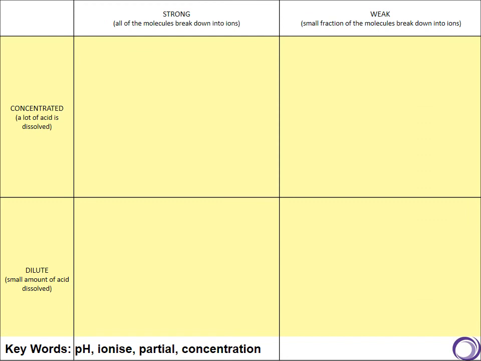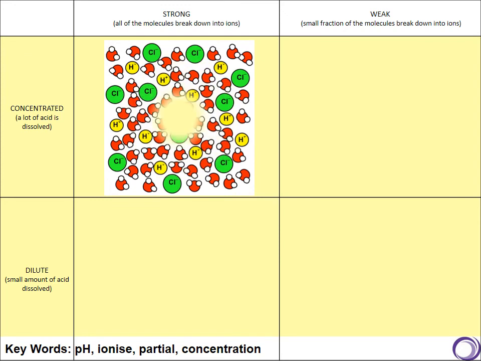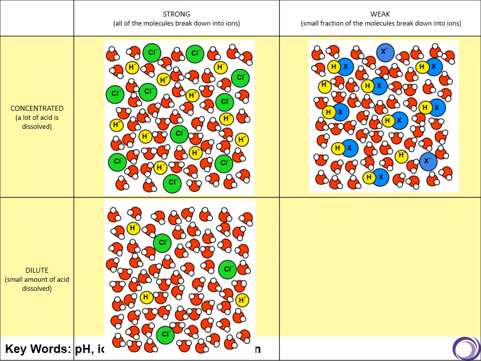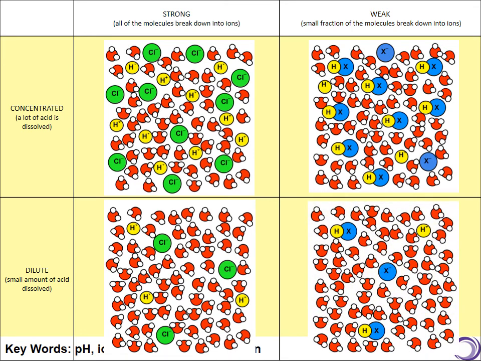let us summarise this pictorially then. So in our first diagram we have a strong acid, and we can see this because all the particles have fully dissociated. If we compare this to our weak acid then, here we can see that only some of the particles have dissociated. If we then look at concentration, here we can see that we've still got a strong acid, but it is dilute. Only a small amount of acid is dissolved in the water. If we compare this then to our dilute weak acid, again we've got less particles in the water, but it's a weak acid because it's only partially dissociated.